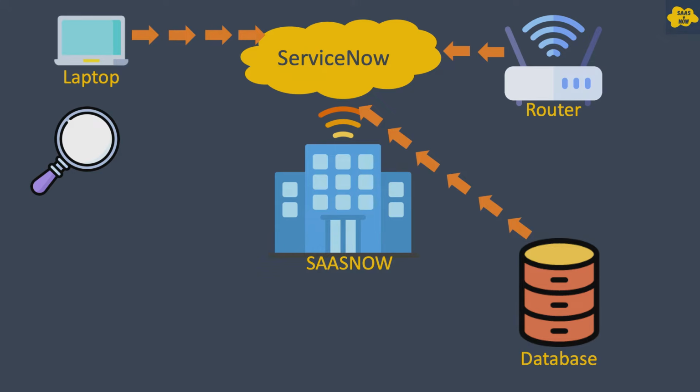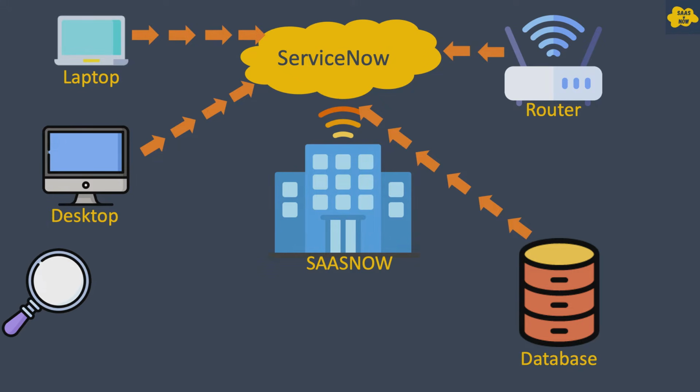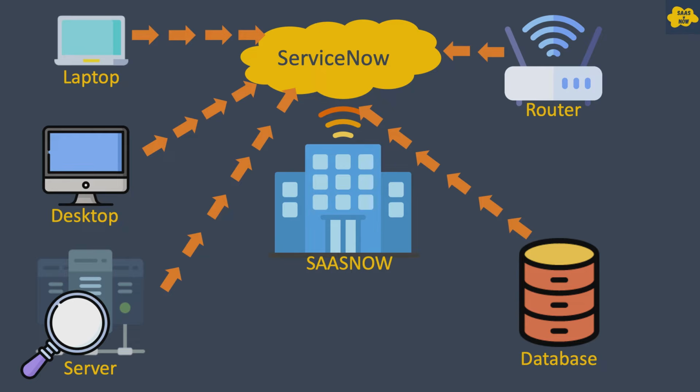Similar to laptops, it will try to search for desktops as well and then update that information in ServiceNow CMDB. And then it will search for servers and update that information in ServiceNow CMDB. Similarly, discovery can find different other types of devices or configuration items and update them in ServiceNow CMDB. Overall, discovery helps to find different types of items connected to the organization, which can be computer, server, database, web server, etc.